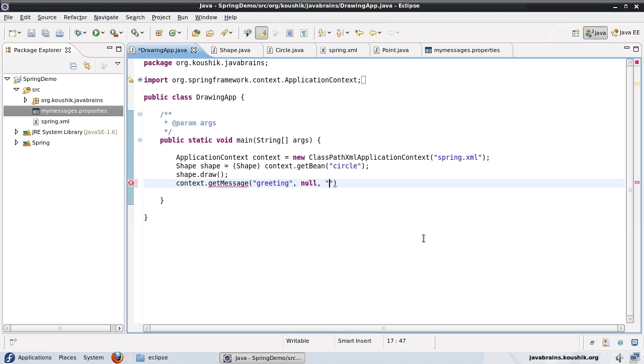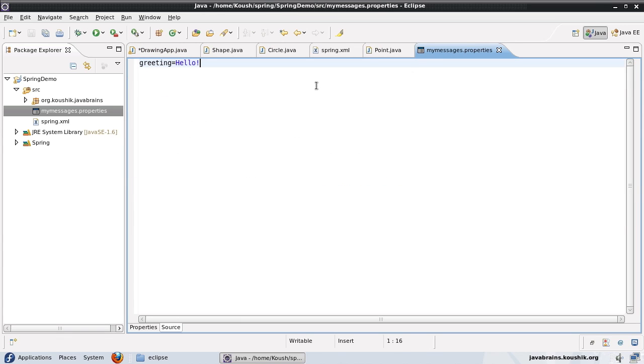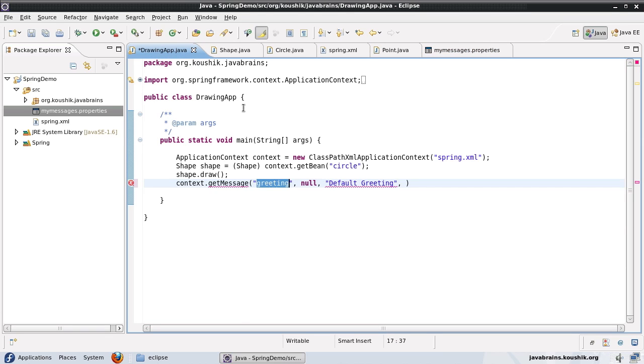I will call this default greeting. This default greeting is used when we have a key that is not available in the properties file. It also has some other behavior, like if you are looking at a locale specific string, which is again something we're going to look at in just a minute.